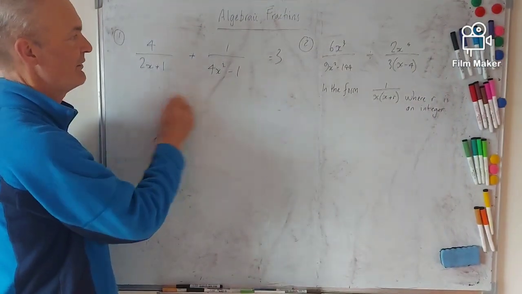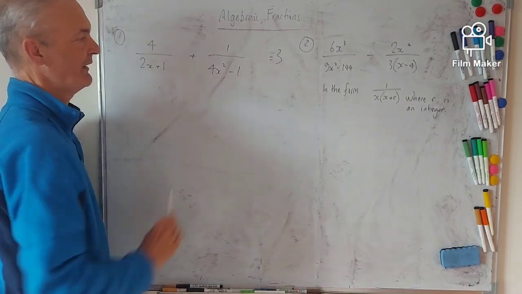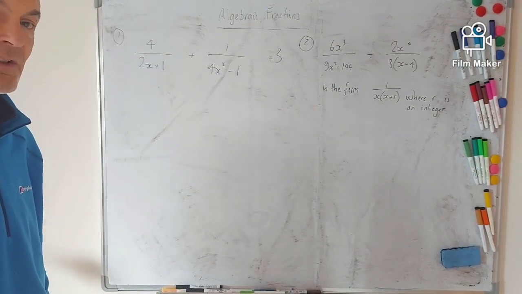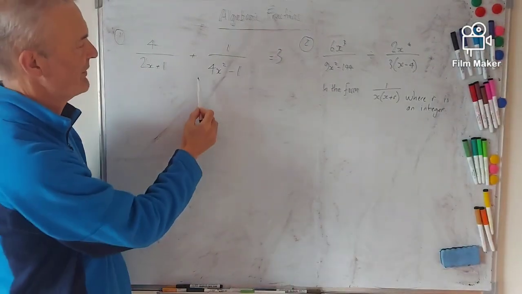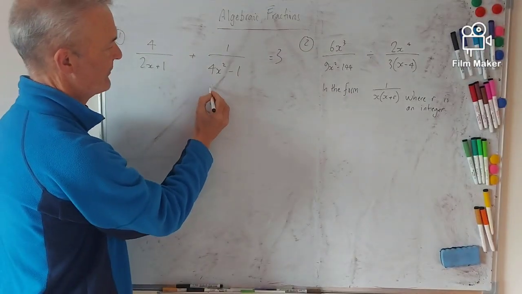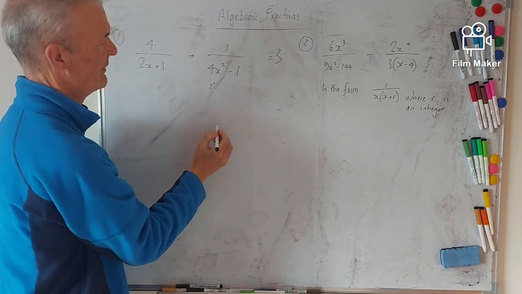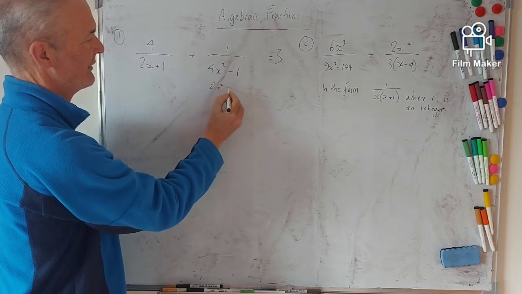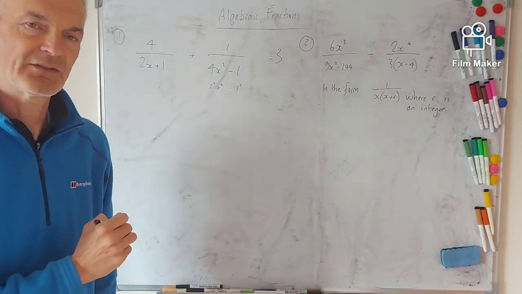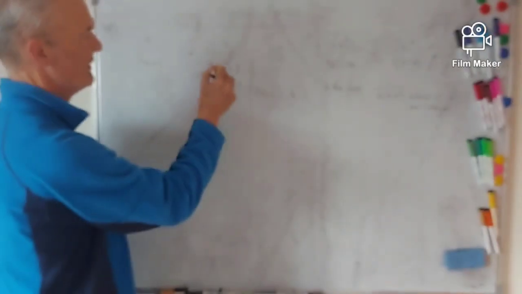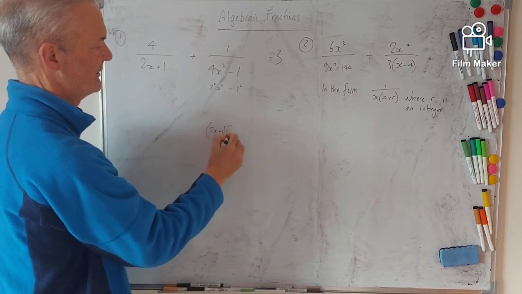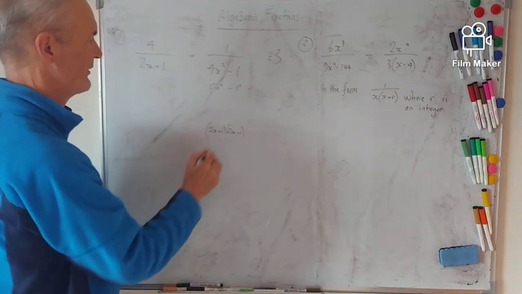Right, so let's begin with looking at this one where we're told it equals 3. Now, sometimes it might be useful if you can simplify it before you start trying to manipulate this. So I'm spotting here that we've got that difference of 2 squares. So 4 is a squared number. You could write that as 2 squared, x squared minus, and we could write that as 1 squared. So once you've spotted that you've got the difference of 2 squares, you can immediately write this as 2x plus 1, 2x minus 1.